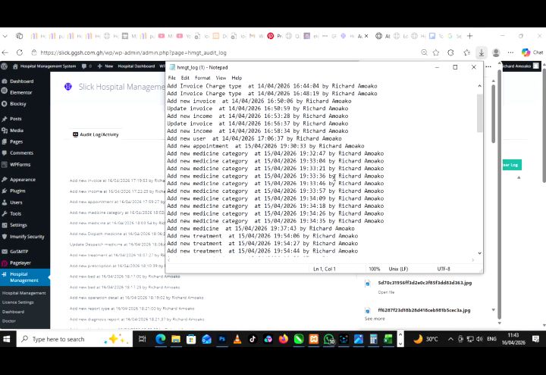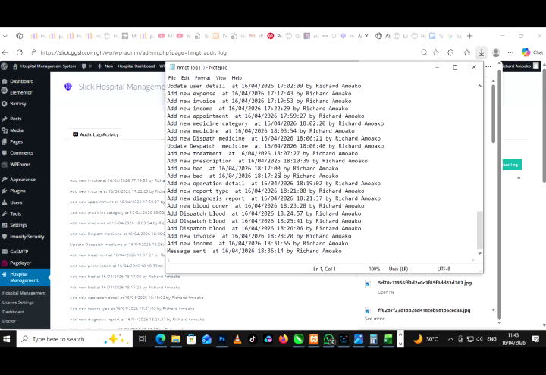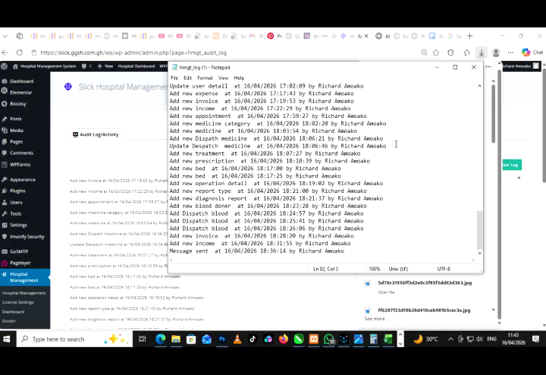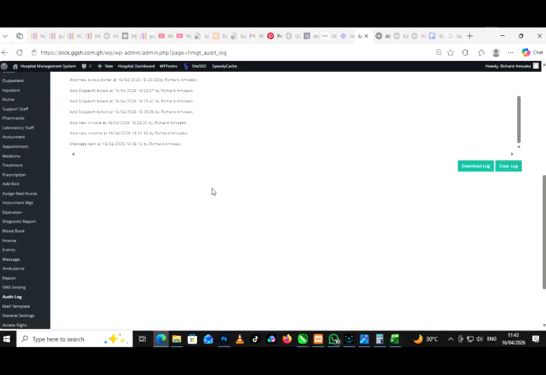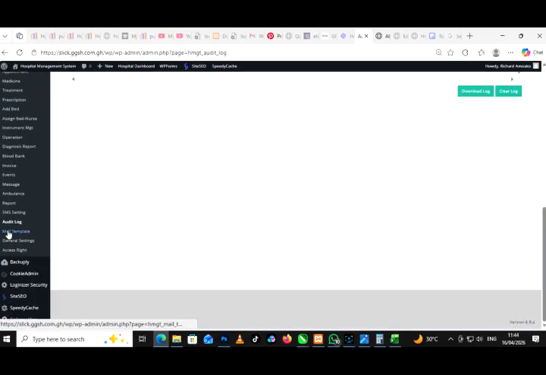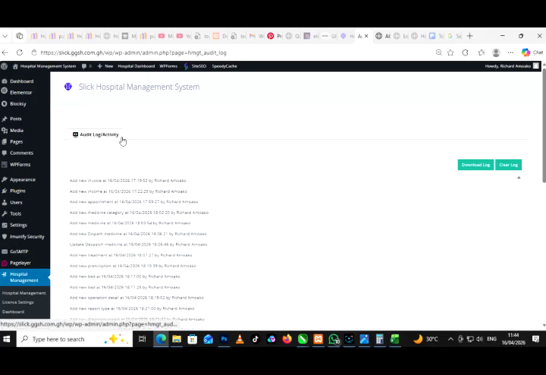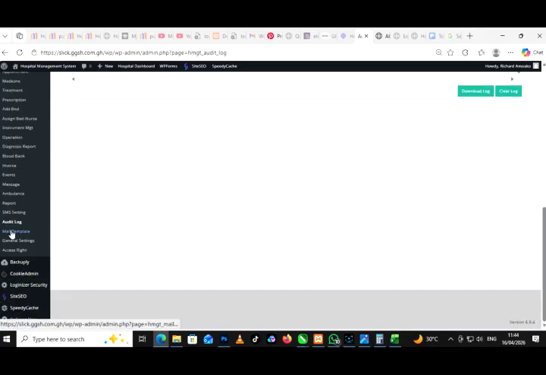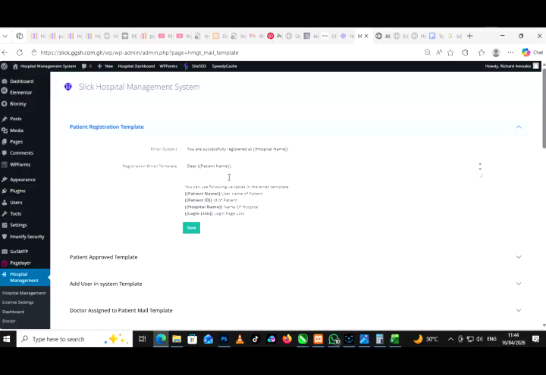And we have the audit log. This one is also a log system, so you get to know all the activities that have happened in the system, everything. The nurse that logged in, the doctors that logged in, every activity, the time. So this one, add new user, that's the 14th. I added a new user by LB. So this one I created and added a new user, and later I updated it and used this one to add another new user on the 14th. So you get everything that has happened in the system to date.